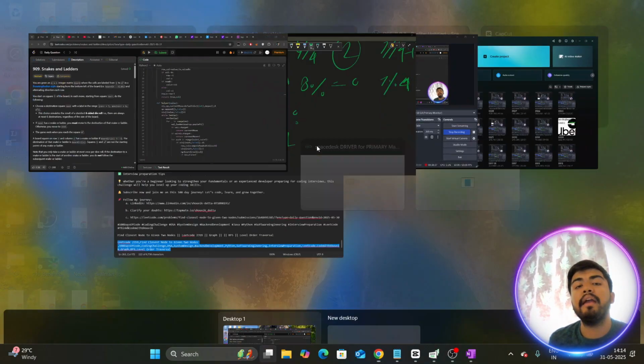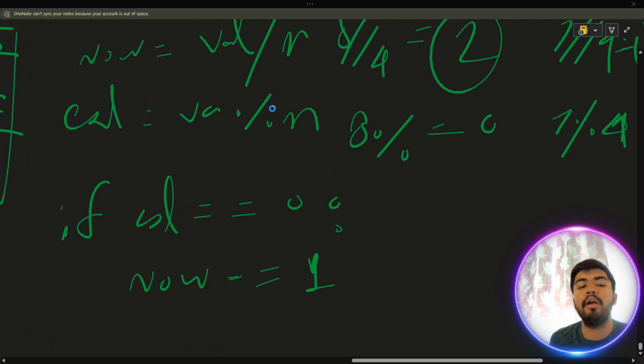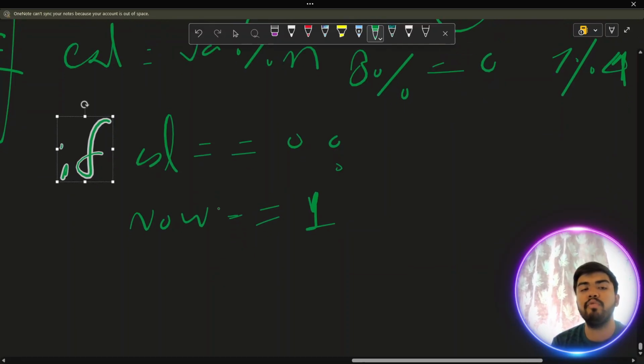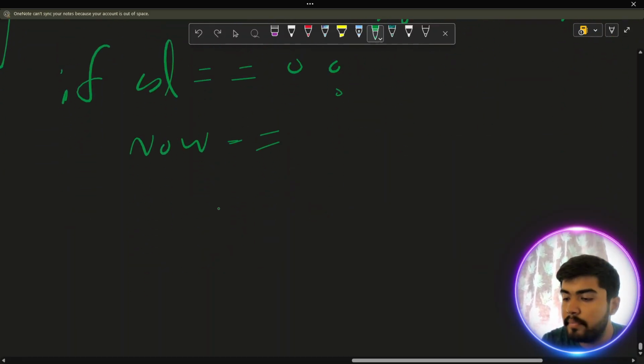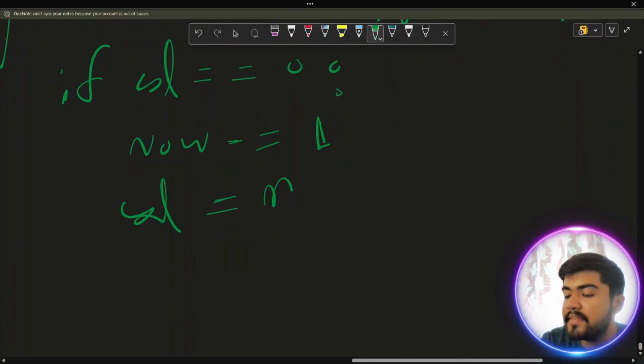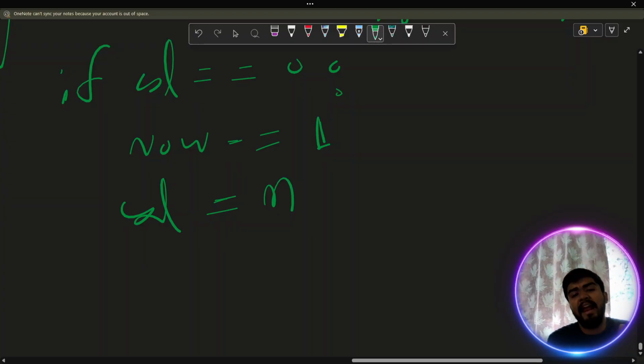And can you guys tell me your column? What is the column value then? I have to switch my row to minus 1, and what is the column value then? I am definitely standing at some extreme end for sure. So my row is obviously minus 1, and my column value is n, I am standing at the extreme nth value, right?